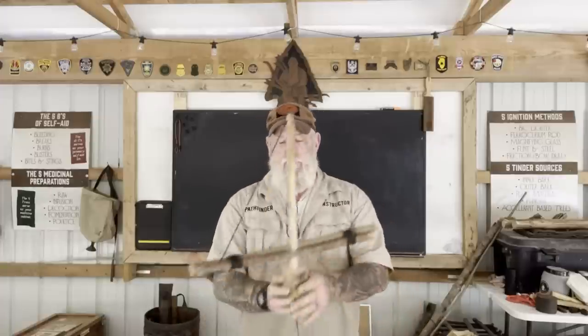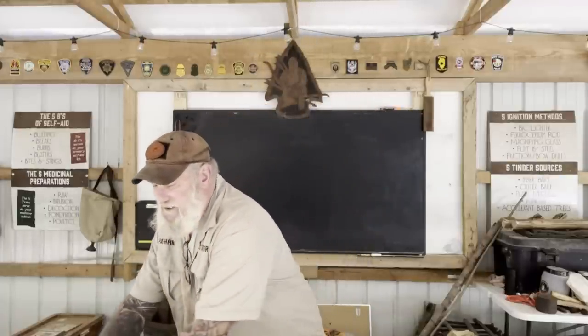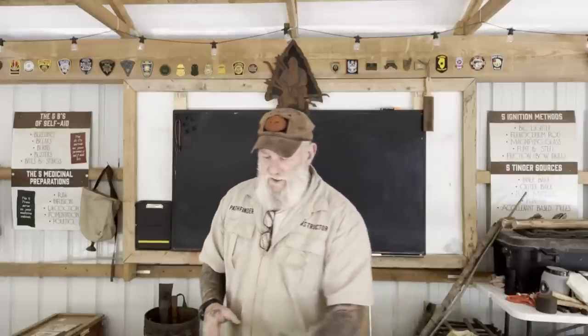The same thing with a pump drill. It's a simple machine that takes advantage of a screw and a counterweight with centrifugal force to accomplish the task of either drilling holes or, in something like this larger one, making fire. And all of these things teach you different concepts, different simple machines, different ways of constructing things that transfer over to everything else.